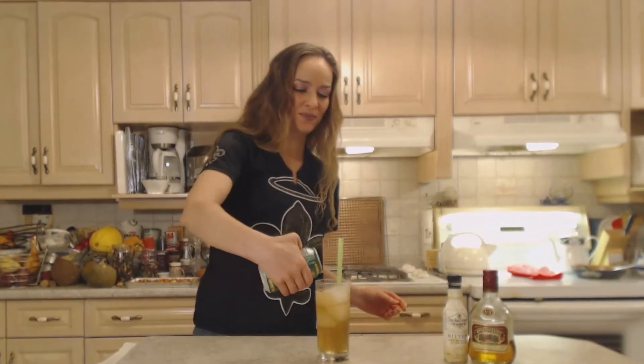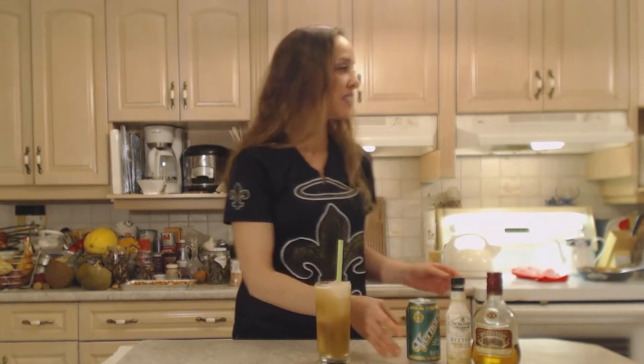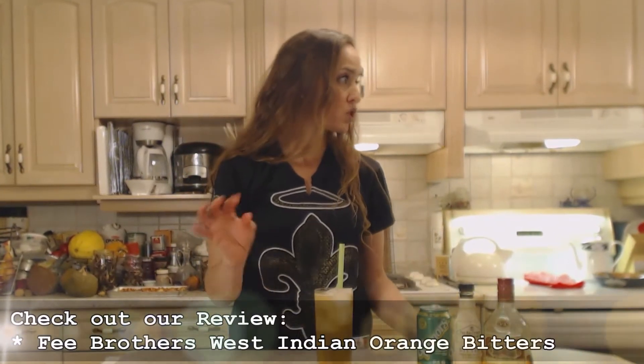Here, let's add some more ginger beer. You like that? It's a great taste. The bitters in there give it just a little bit different kind of character — yeah, a little bit of spice. Nice, delicious. I did have the West Indian bitters and orange bitters, and those would have worked beautifully in here as well.